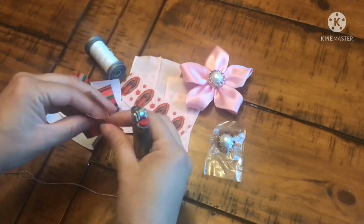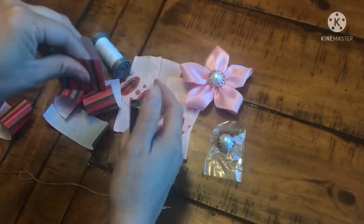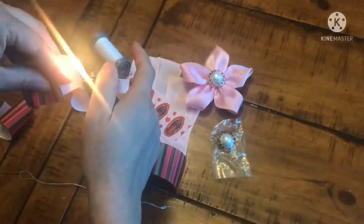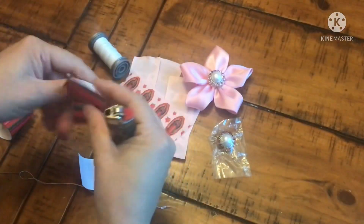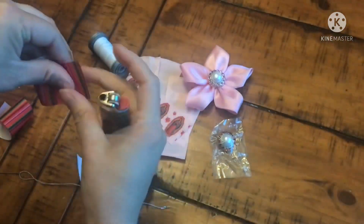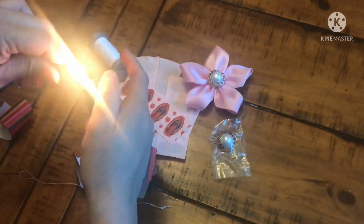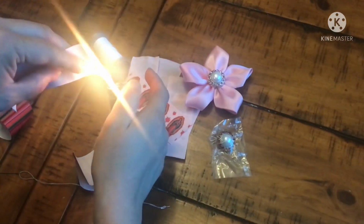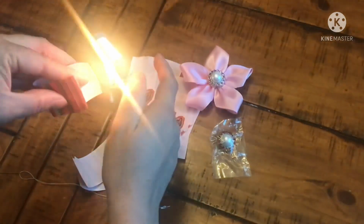And with all your ribbons, you want to make sure that you heat seal your ends so there is no fraying. Even though these are going to be tucked in the center, you want to give it a nice barrier so that the thread doesn't cut through if for some reason it was to get pulled on. So you want to go ahead and just heat seal those ends. Now, if you're using a 7/8 ribbon, I would guess you'll probably want a 3-inch ribbon.